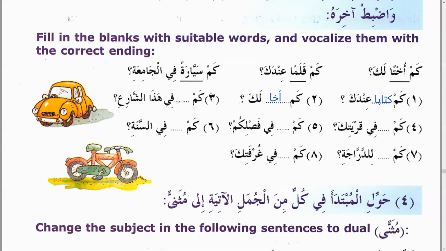Kam fi hada shari'i. How many on this street? Kam fundukan. How many hotels in the street? Kam fundukan fi hada shari. Kam fi qaryatika. How many masjids? Right? The blanks are so small. Masjidan. Kam masjidan. Always remember, we have to make it singular and mansub. Kam masjidan fi qaryatik. How many masjids in your village?